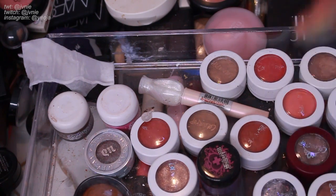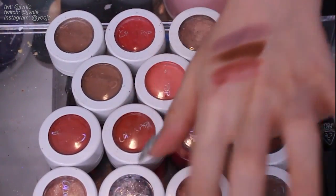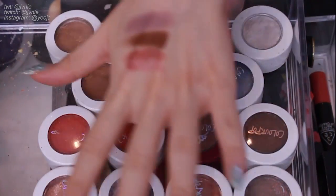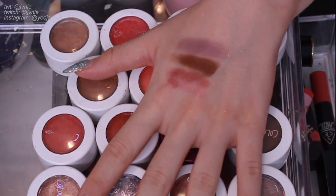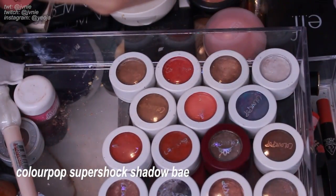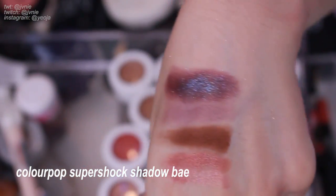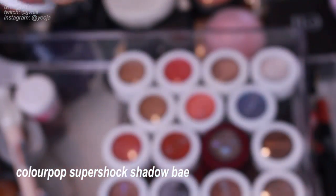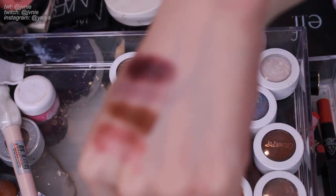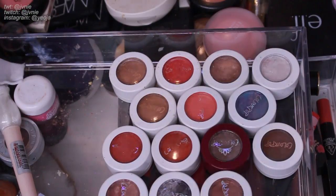From here we can go into my ColourPop collection. I was a really big fan of ColourPop eyeshadows — I still really do like them, I just don't use them as much. At the time I really liked them because they're so cheap and had really nice glitter eyeshadows. This one is the Super Shock Shadow Metallic in Bay — it has a blue duochrome but a purple base. Even though I haven't used these in a while they're still not dried out. Look at that color — it's so cool. I don't use it ever, but I feel like if I were to do a smoky eye I'd want to keep this color. Next is So Quiche.